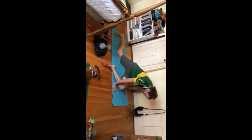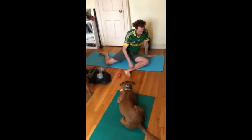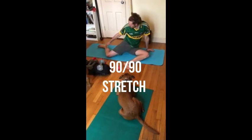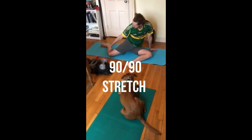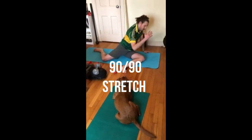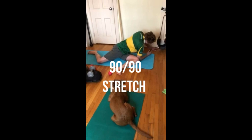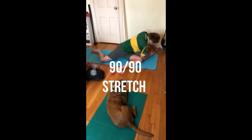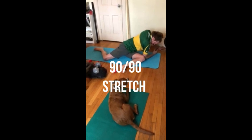Next we're going to do a really good stretch for our hips and back called the 90-90 stretch. We want our front leg to be at 90 degrees — a right angle — and then our back leg also at 90 degrees, with the left foot and the right shin parallel with one another. Once we get into this position we're going to take our right elbow and bring it across our body, reach out our left arm just a little bit, and get this nice stretch. Depending on where you're tight you can feel this in different places — probably in your back, the side of your front hip, and maybe the front of your rear hip.